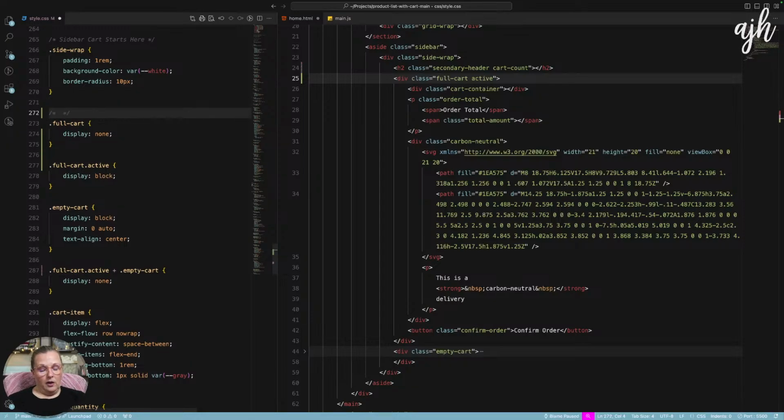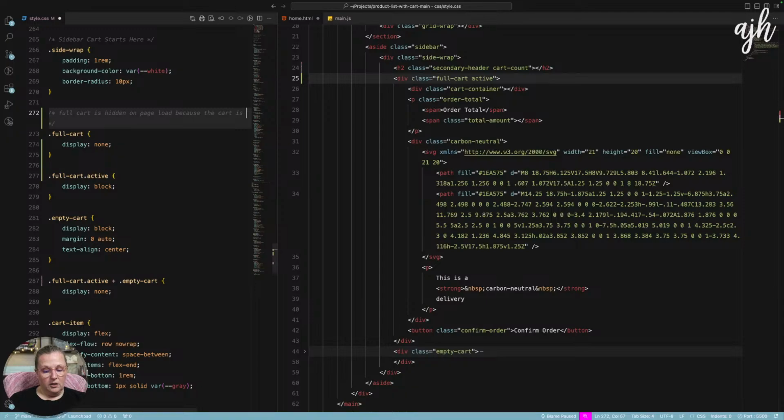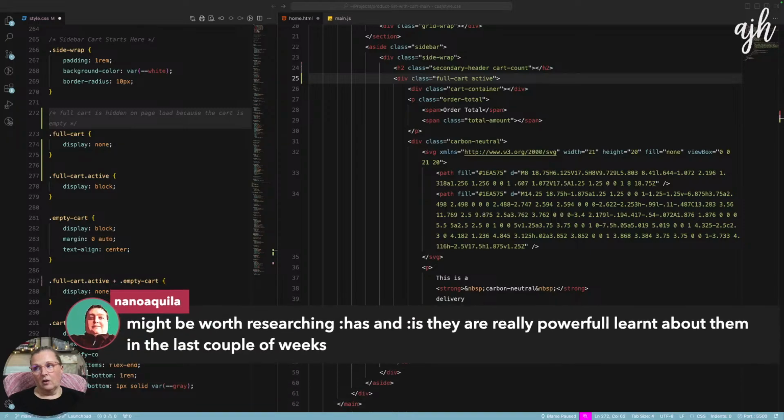Full cart is hidden on page load because the cart is empty. So it might be worth researching has and is. They're really powerful. I learned about them in the last couple of weeks.